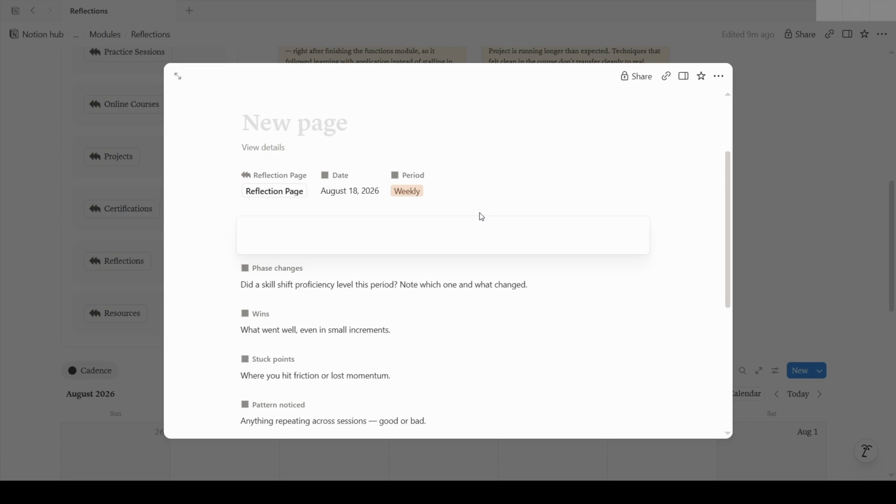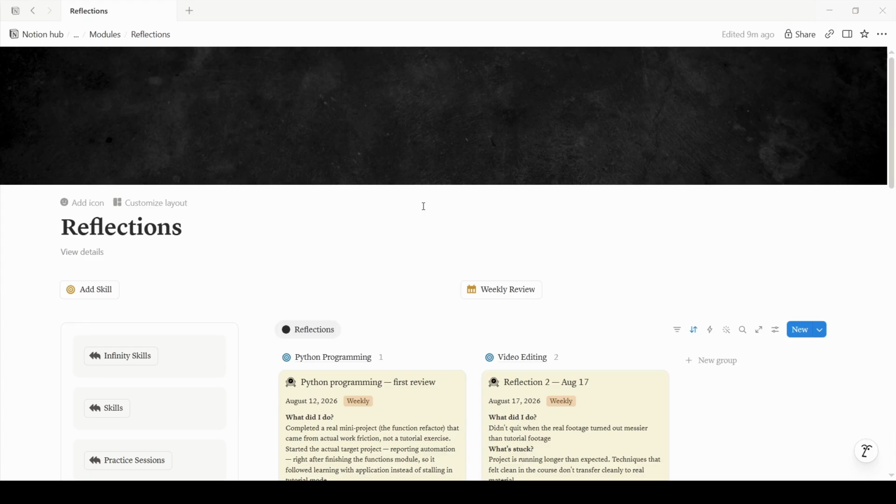My recommendation is not to add every skill you can think of on the first day. Start with one. Answer the questions honestly. Define what success looks like. Decide what actually counts as evidence. Log your first practice session. Then, after a week or two, come back and write a reflection. From there, the system starts to build on itself. The more consistently you use it, the more useful the picture of your progress becomes.